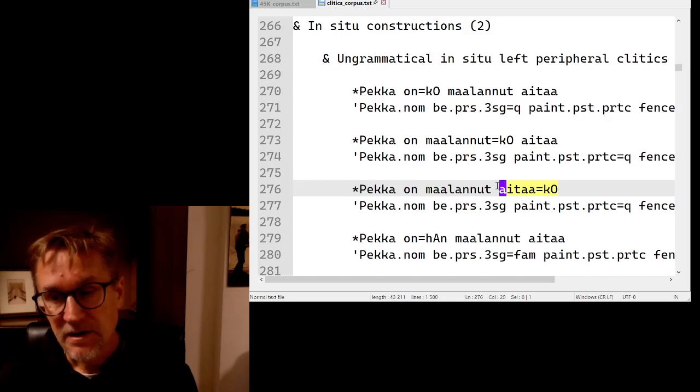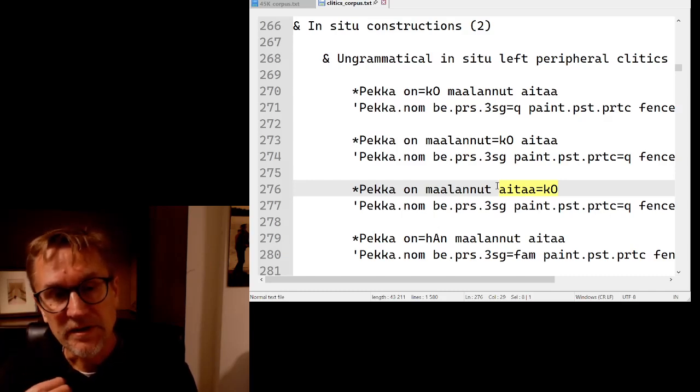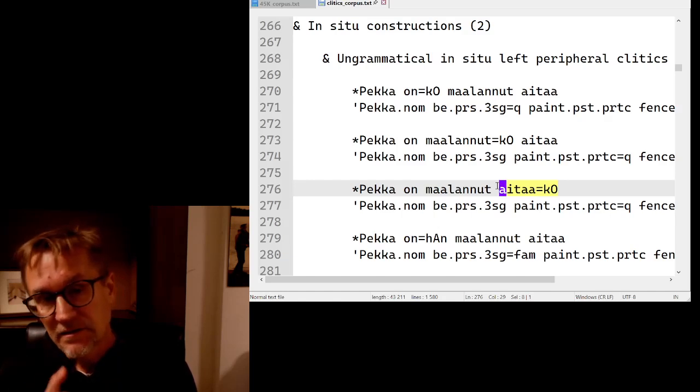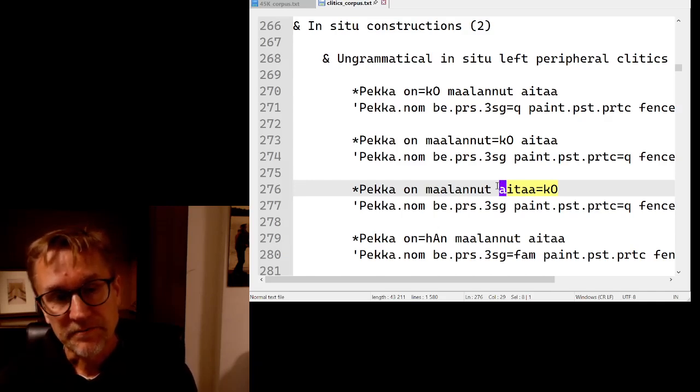So the sentence is Pekka on maalannut aitaako. And this can function marginally as a kind of echo yes-no question, but it's still not good. The standard or acceptable form that you can attest is simply aitaako Pekka on maalannut, where the fence which carries the clitic is in the first position, and the clitic is sort of second position then.